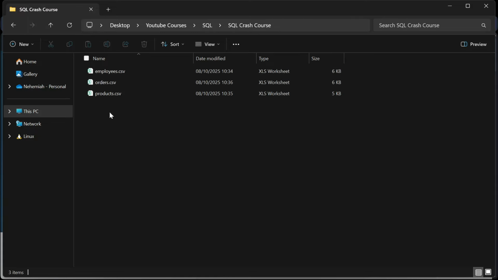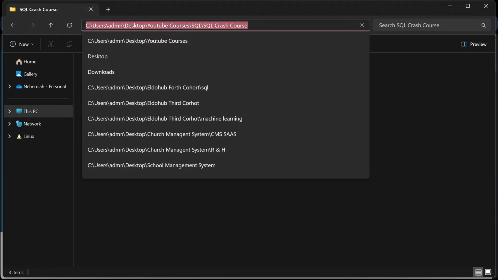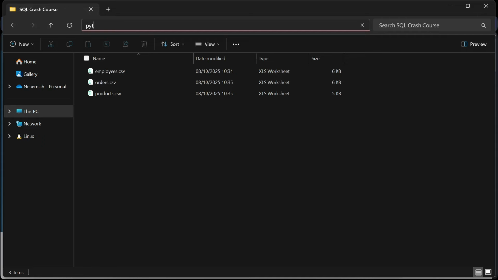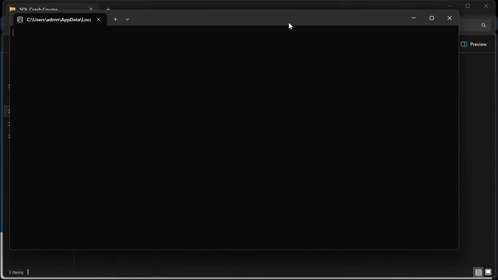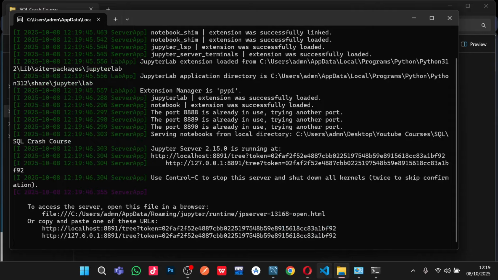In the crash course, I can click on the path at the top, at the end, or I can cd to navigate to the current directory. Then type python -m jupyter notebook, and it's going to open the Jupyter Notebook in that directory.